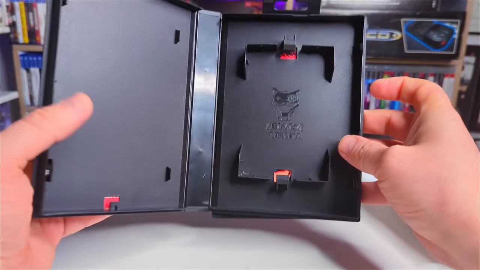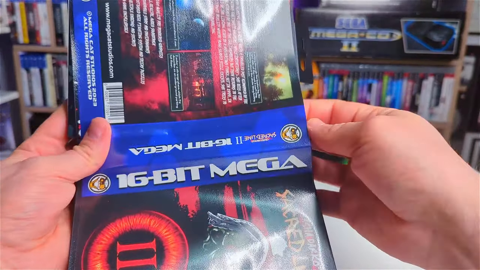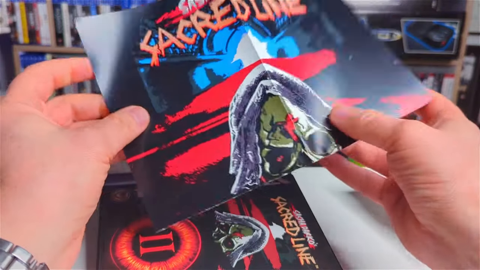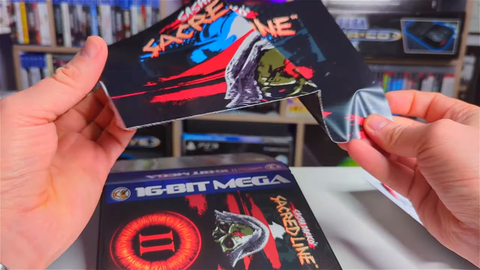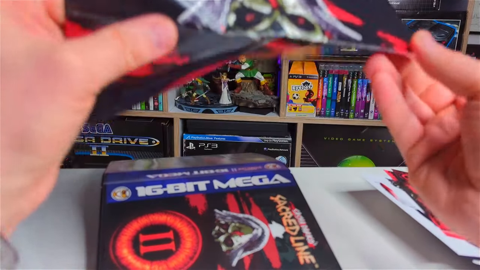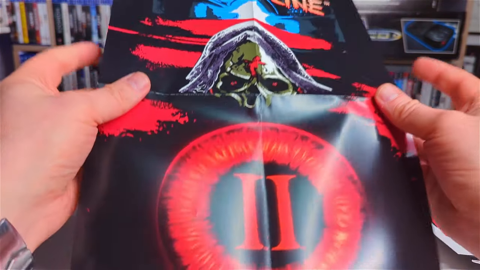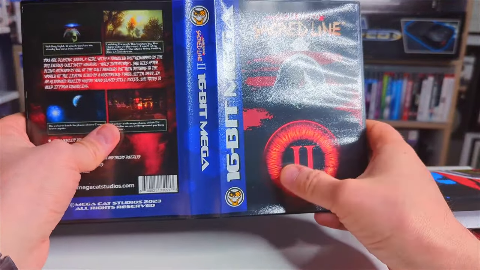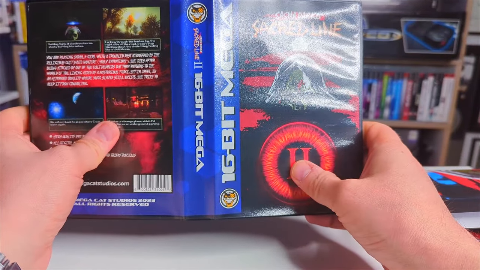Mega Cat branding on that. And then inside I've got this. This is a small little poster, kind of an A4 poster for Sacred Line 2. Very cool. And the cover here is double-sided, so you can have Genesis or Mega Drive.